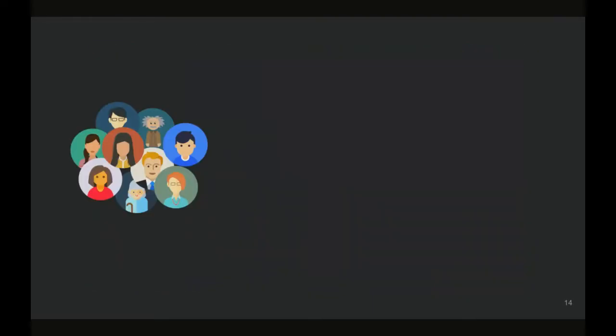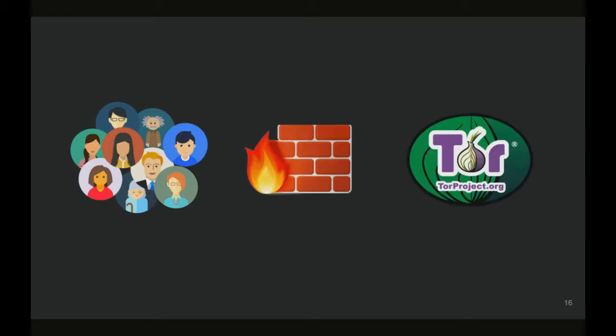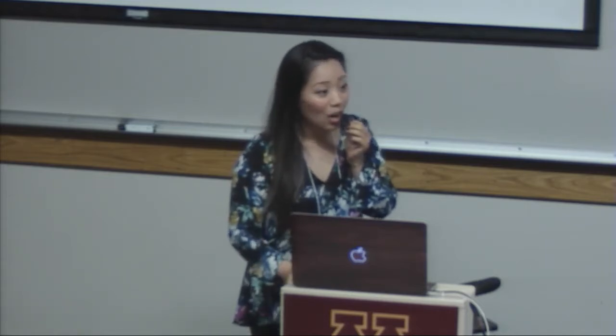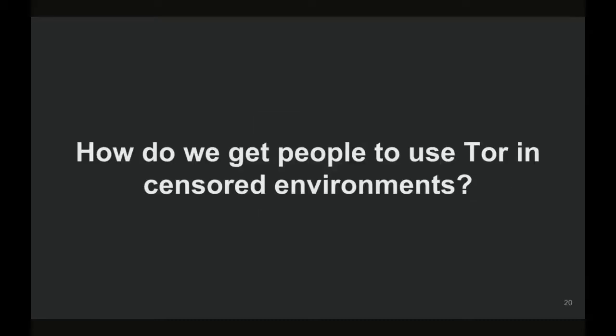The spirit of this idea was to get a bunch of people in a room, put them behind some censorship, and see if they could connect to Tor. We did this, but a bit more formally. What we did first was to run a qualitative study that observed users, and we tried to understand why they were doing the things they were doing and why they were confused. We used this feedback to make some design changes to the interface, and then we quantified how long and how many people could connect to Tor in various censorship environments, and if our design changes made any difference.